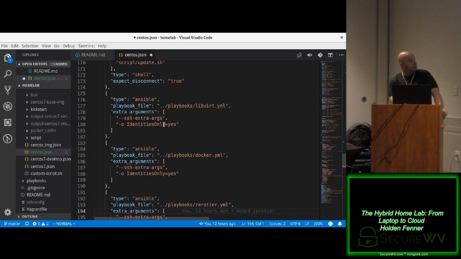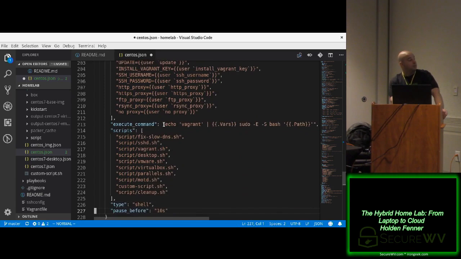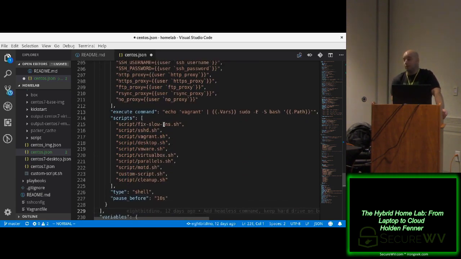And once I run all of my playbooks, I'm going to run another set of shell scripts that are specifically going to clean the box up. Some of these things are going to do things like write zeros to the end of the drive to make it as small as possible. There's a whole bunch of stuff that this will do. And again, I didn't design all this stuff. This is stuff that I stole from the fine folks over at Boxcutter. And they do similar things with Windows. So you can get to a state where Windows pretty much works and then start tweaking and customizing and trying to get it to what you really, really want it to be. Alright?